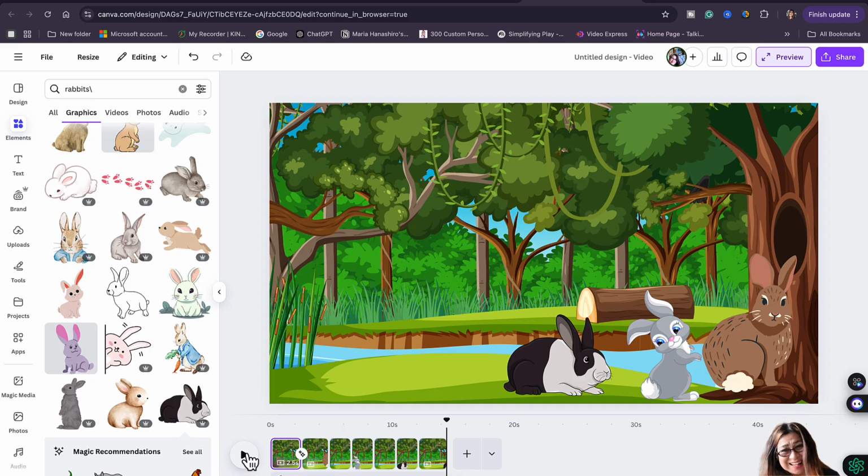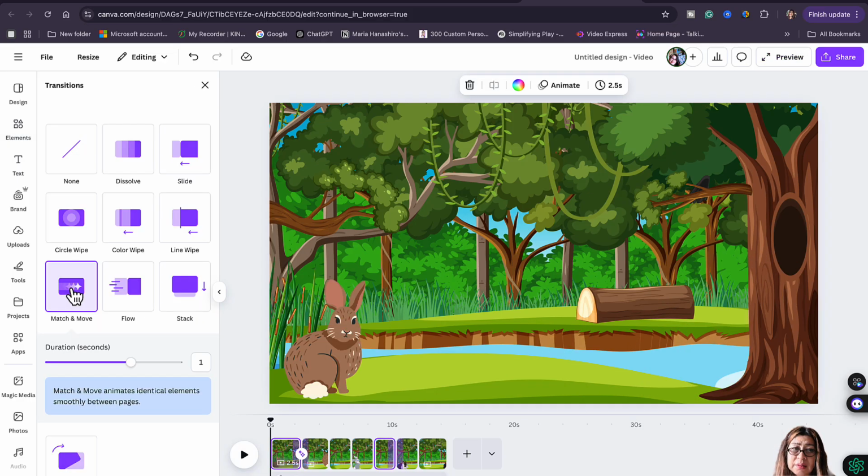So that's it, guys. Just a simple experiment, but you can use a lot of objects, whatever you want. You can use food if you're cooking, if you're teaching some tutorial or cooking tutorials. Well, you can use some foods and just create this kind of video. And yeah, just match and move. I think this is another transition that Canva added. So yeah, play with it, guys, and make something like this. And yeah, so this is just a short tutorial, guys, and I hope you like this video.